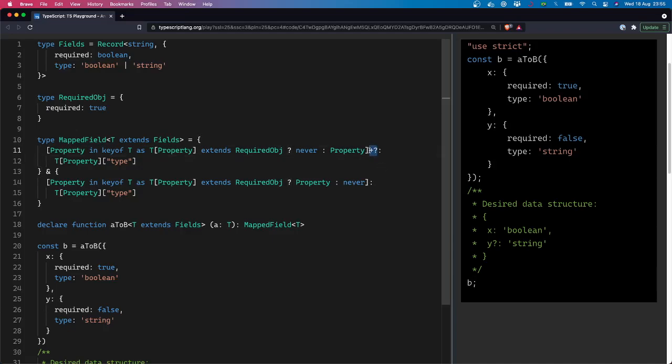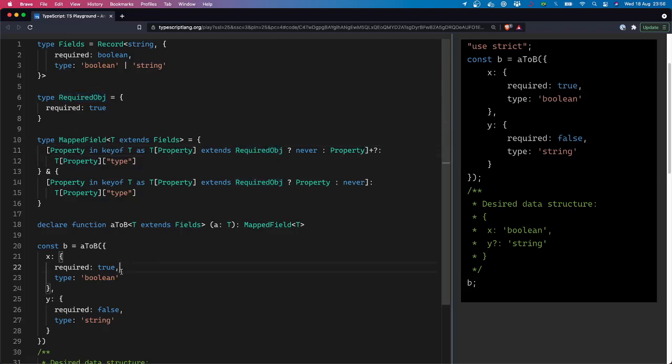This means that for each one of these properties, we are creating just optional ones here. So we're iterating over them and adding the optional modifier here. So all of the properties inside this object are optional. That's why I'm eliminating the ones that should be required.